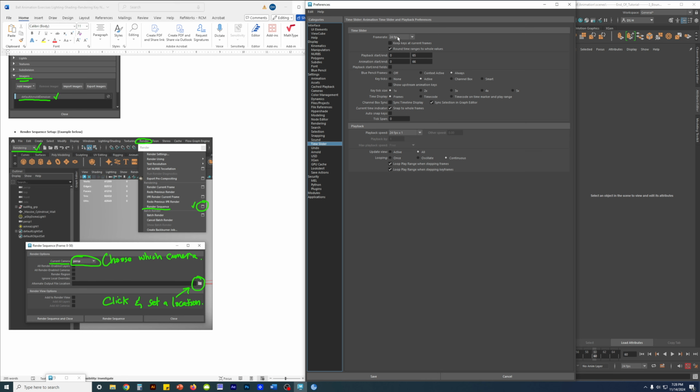Time slider, frame rate 24 frames per second, like I mentioned in many other tutorials and lectures. Playback, 24 frames per second. Yeah, that's pretty much it. That and that. Because if you don't have this set, it's not good.